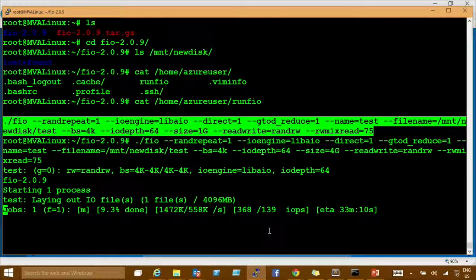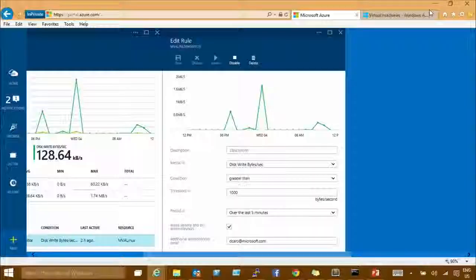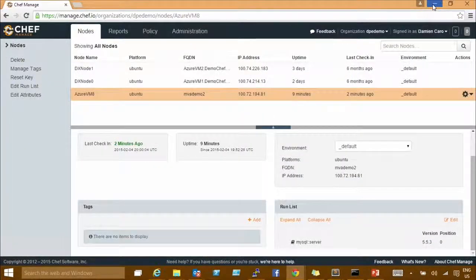At the same time, my job is like 10% done. So you see it's going to take a bit of time, about 30 minutes. I've been using a disk that is on standard storage, so I'm capped at about 400 IOPS with the current layout I have. It's connected with the 500 IOPS per disk limit that we have on every disk in a storage account. So we let it go, we let it generate some alerts that I will receive. So it will spam my inbox at the same time.